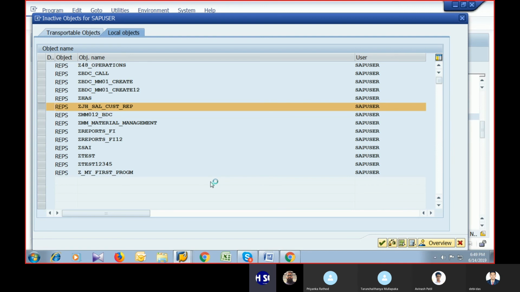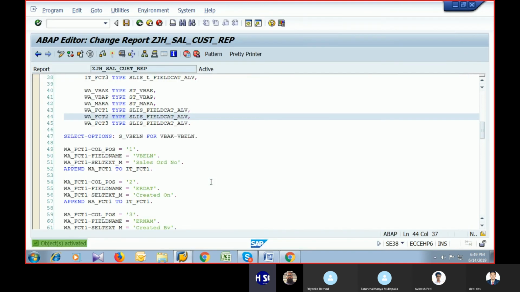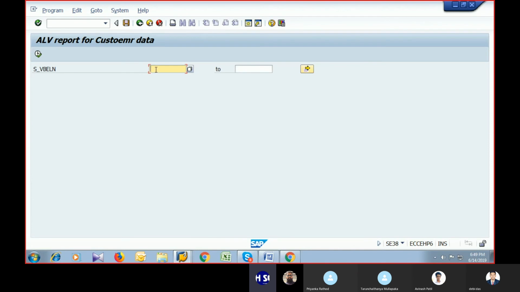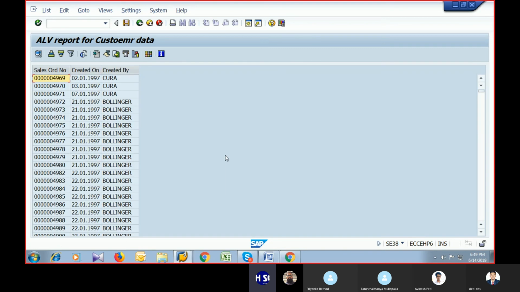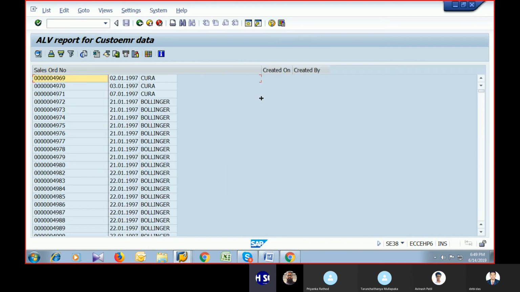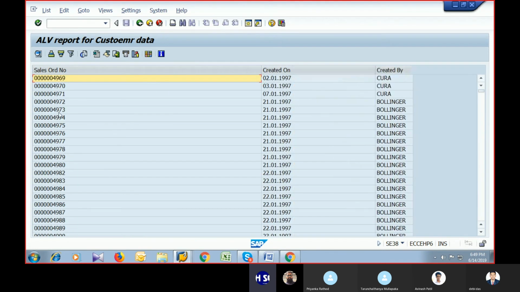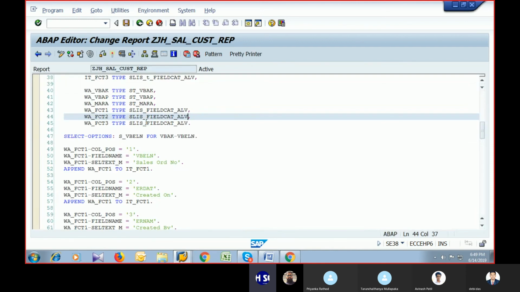Now let's see the first screen output, and then we'll make this interactive. So this is something which we have. Okay, we'll just execute it and see. This is only giving us the first screen data, but if you click on something, it should take us to the next screen wherein you should get the details of that particular document. So for that to happen, we need to make it interactive.